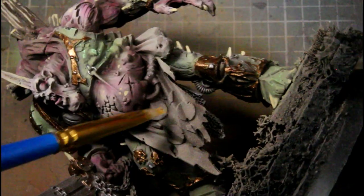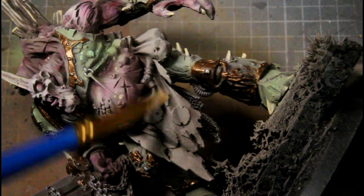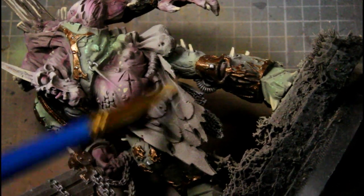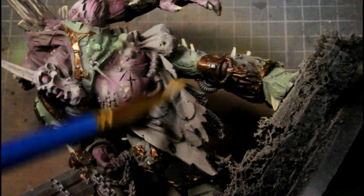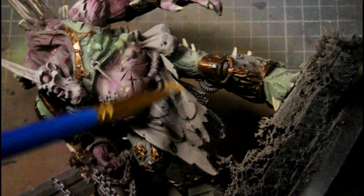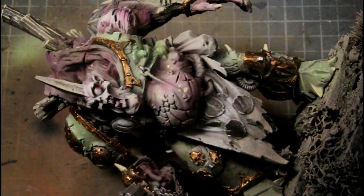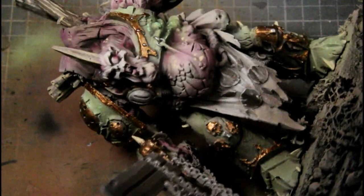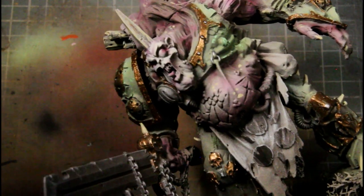So next I'm using the brain matter beige, and I'm just dry brushing the cloth in between his legs, just adding highlights. And then for his little emblem on the cloth, I just used Necromancer cloak to base those.